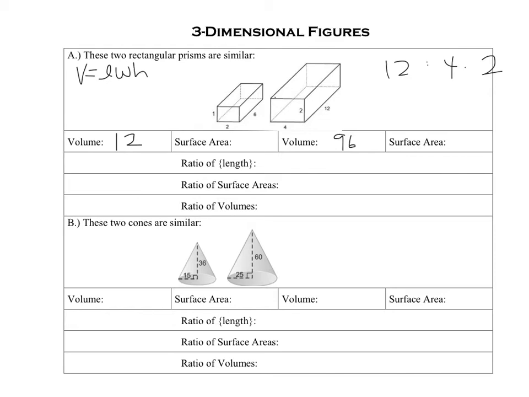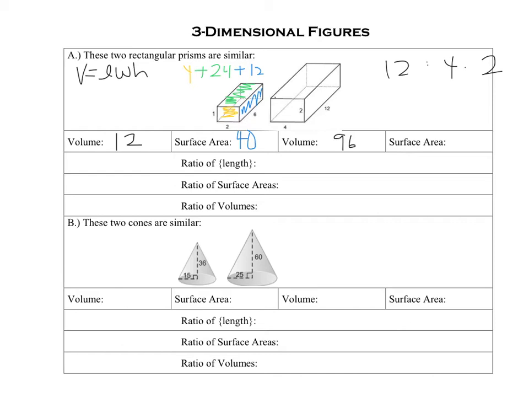And then for the surface area, we are finding the area of all of the different faces and then adding them together. So if we start with the front face, the area of that is 2, and then there's 2 of those, that makes 4. Let's move to the top and bottom. So the area of that one is 6 times 2, or 12, and 2 of those makes 24. And then for the left and right side, that's 6 times 1, which is 6, and 2 of those makes 12. So 24 plus 12, that's 36. 36 plus 4, we have a surface area of 40.